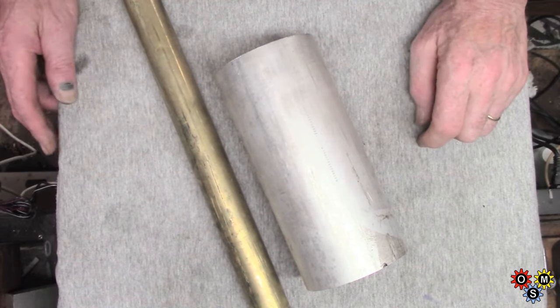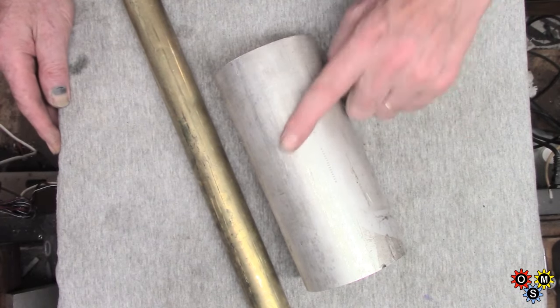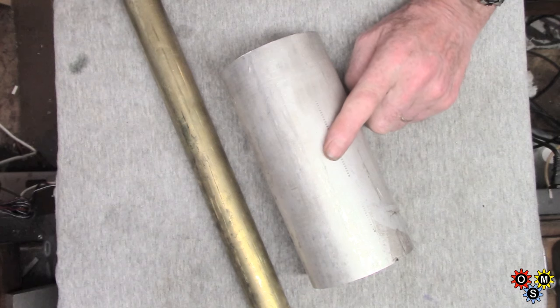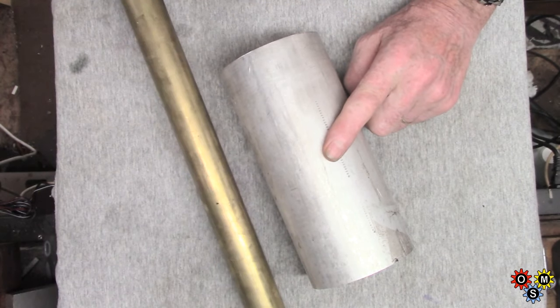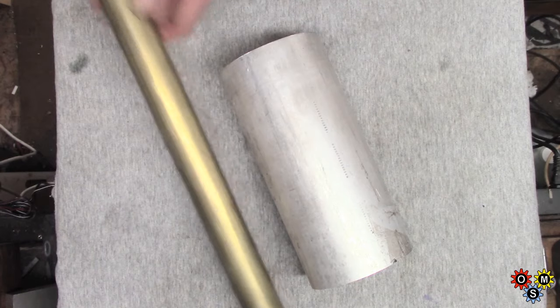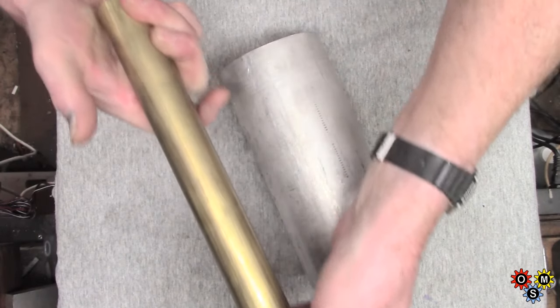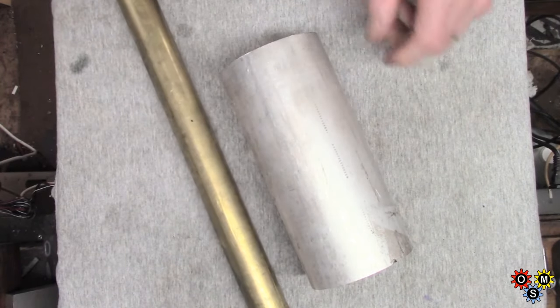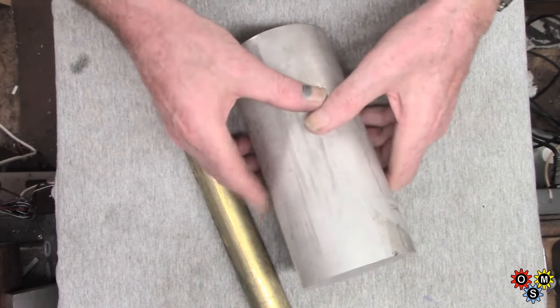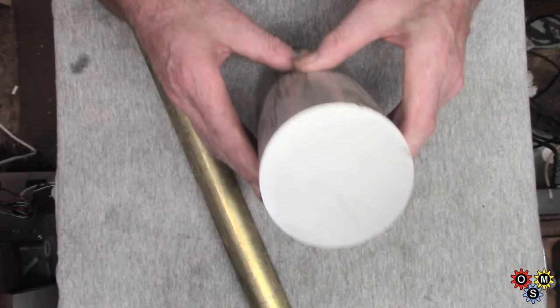I never got enough material, but I was very low on large diameter aluminum and also reasonable diameter brass. So this is a 26 inch length of 1 3/8. That's an 8 inch length of 3 3/4.